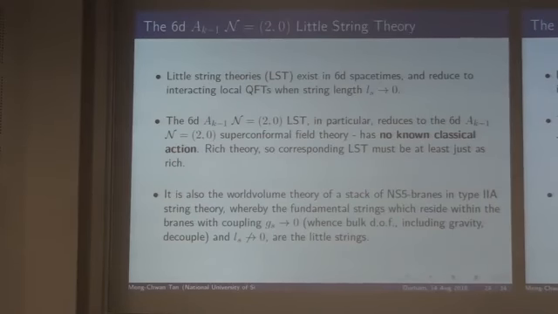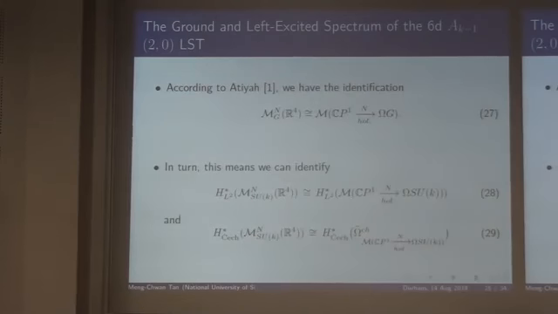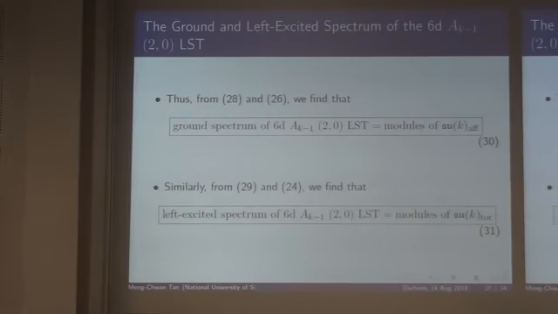And this means the following. As I mentioned, the little strings, the excited states, are given by the Čech homology of the moduli space of instantons, and that's given by the toroidal algebra. So, let me just hurry up, and that's how we can get this. There are some details in this, but that's the rough idea.